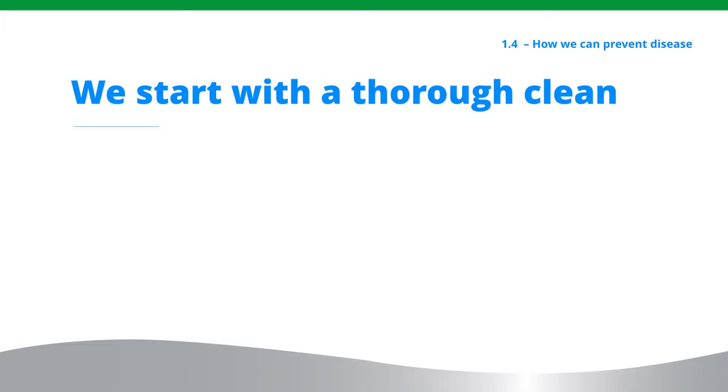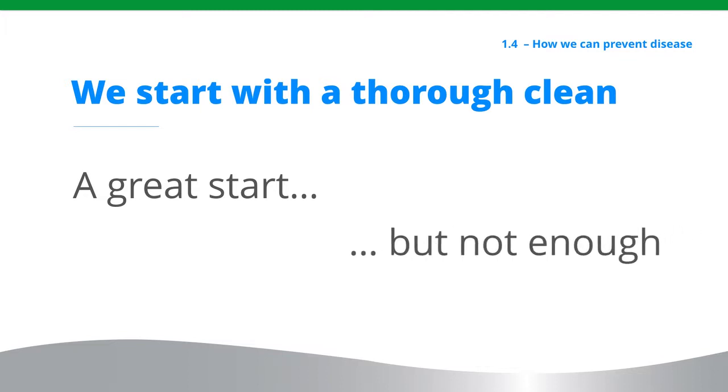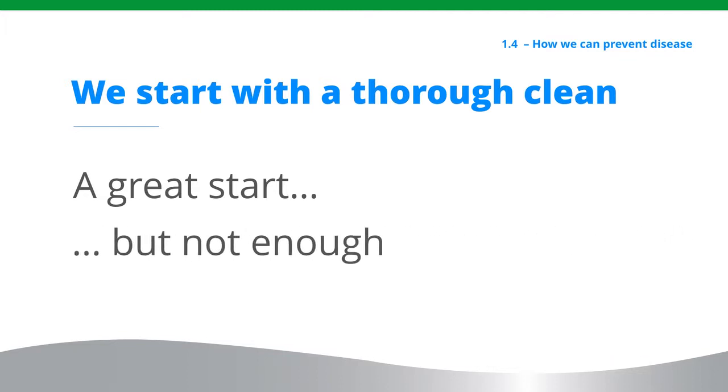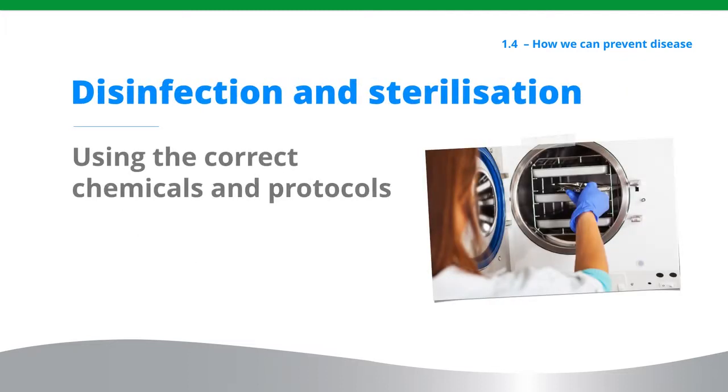Cleaning generally removes solid wastes, dust, grease, and mess. It is the essential starting point in the infection control process, but it is not enough on its own. After cleaning, you need to ensure that you use the correct chemicals and protocols for sterilization and disinfection. In the next section, we will look at several classes of disinfectant and sterilizing formulations.